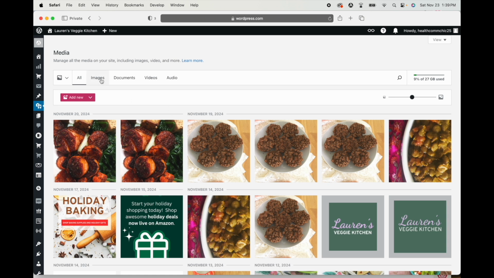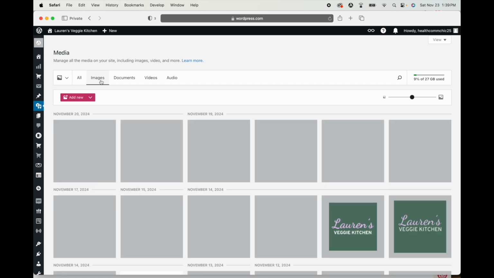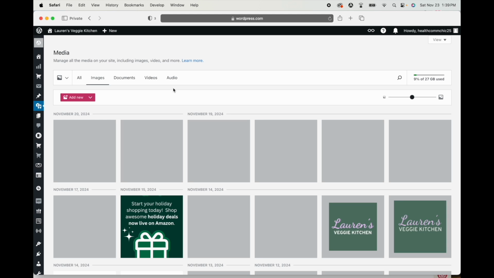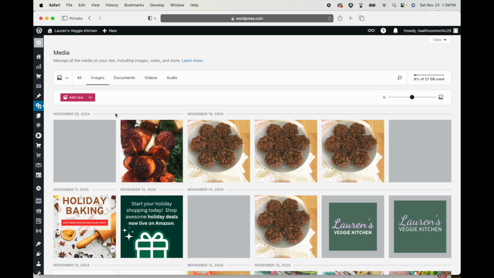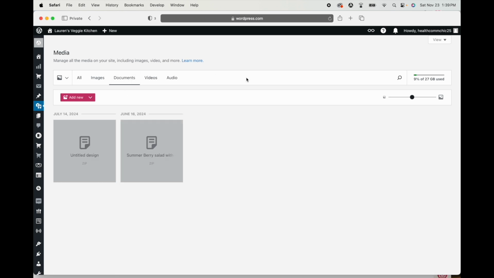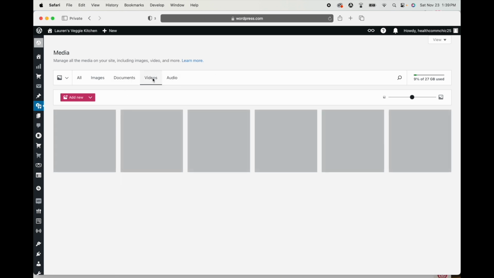And then you can filter here to see your images, documents, videos, audio.